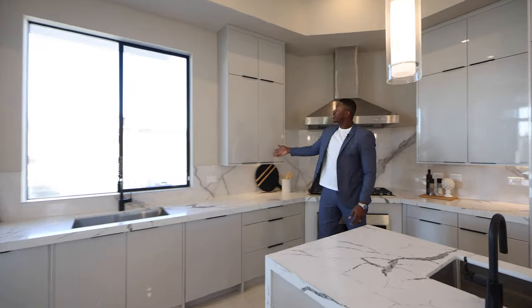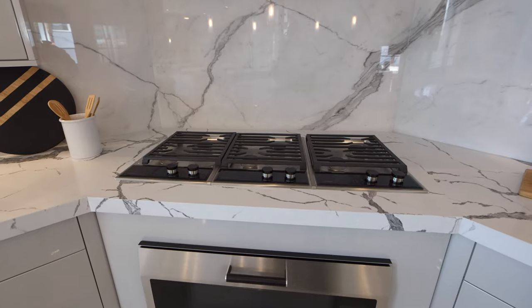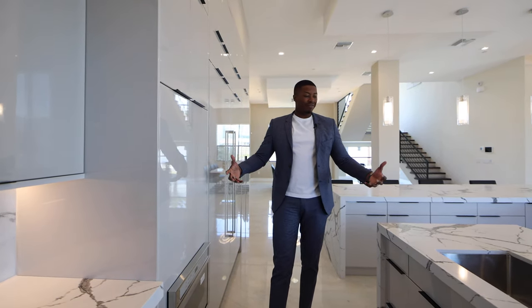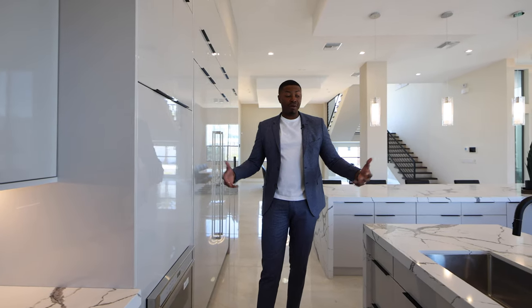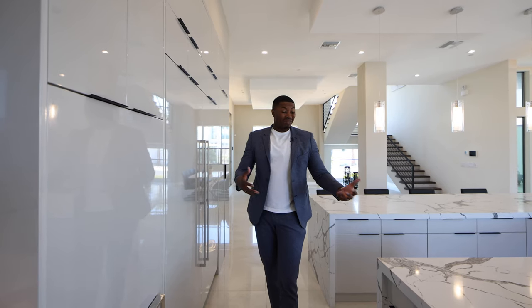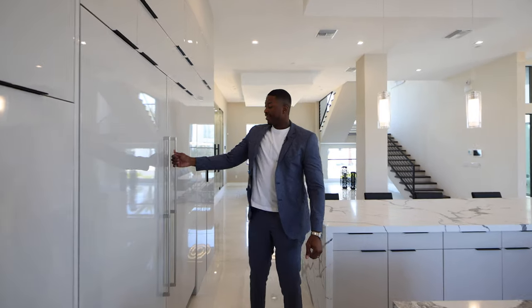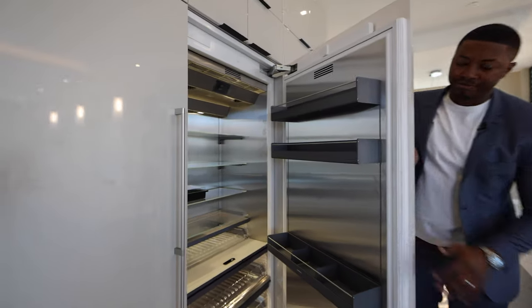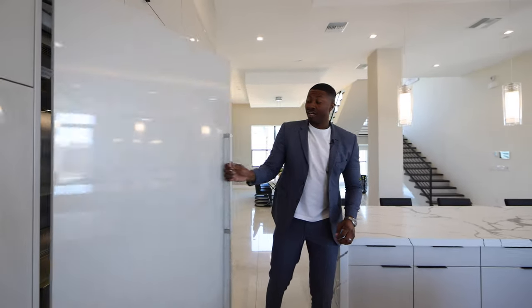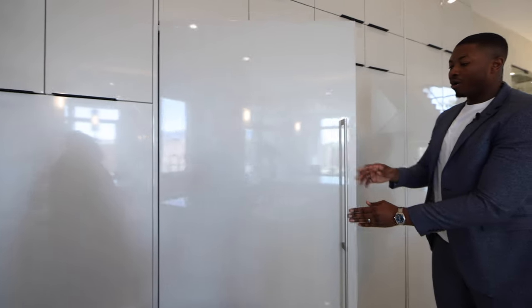Under cabinet lighting, large stacked cabinets to the ceiling. You're going to see Gaggenau appliances — highly upgraded. I love the six-burner cooktop — it gives you so much space and room where you don't feel like you're on top of your spouse. Me and my wife like to cook together; sometimes you feel like there's no elbow room, but you've got plenty of elbow room here. There's also a Gaggenau refrigerator — side-by-side and camouflaged. I love this faux cabinet panel that makes it feel like it's part of the cabinets.